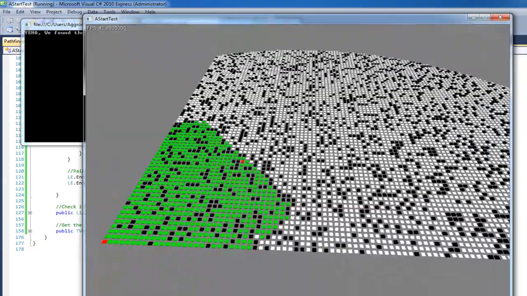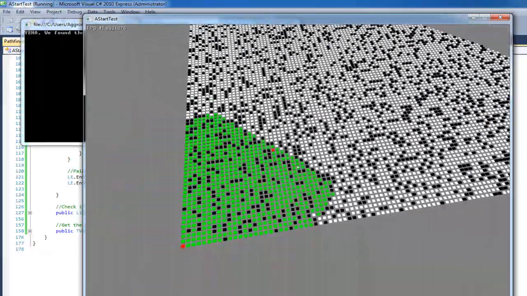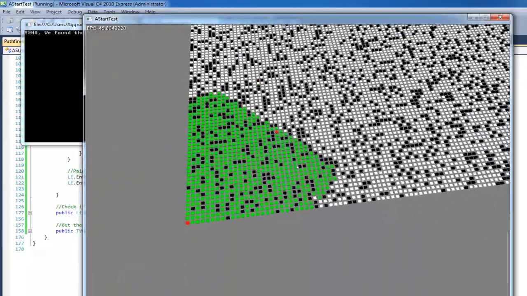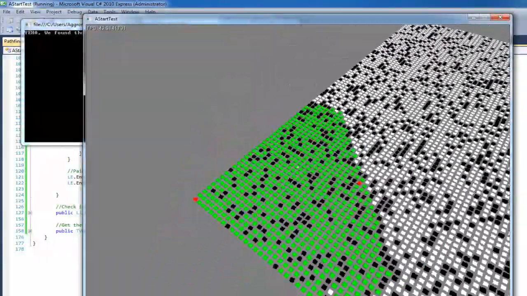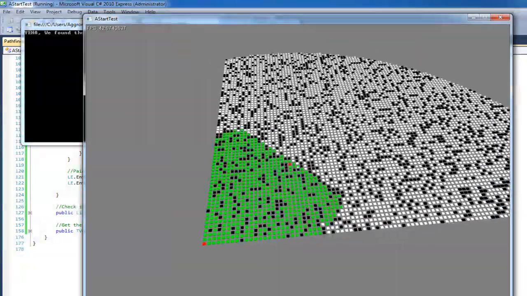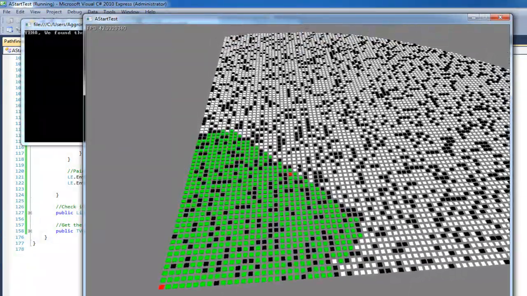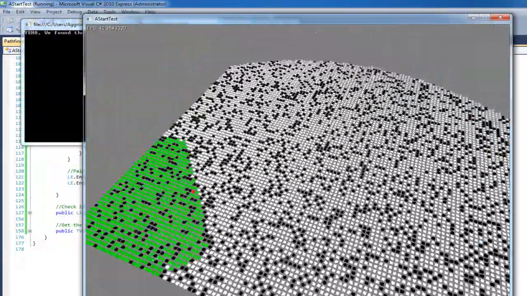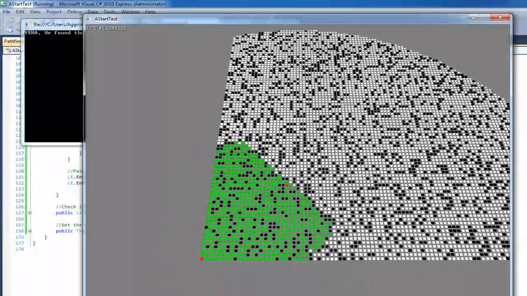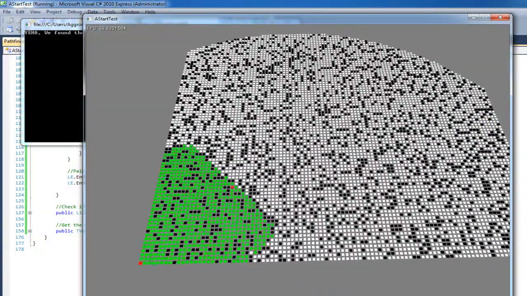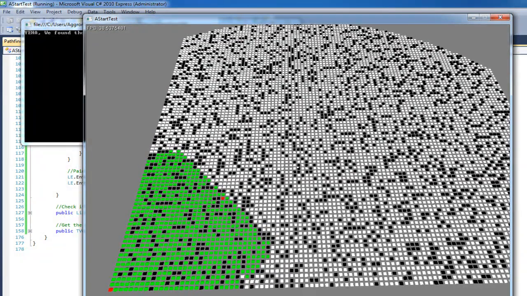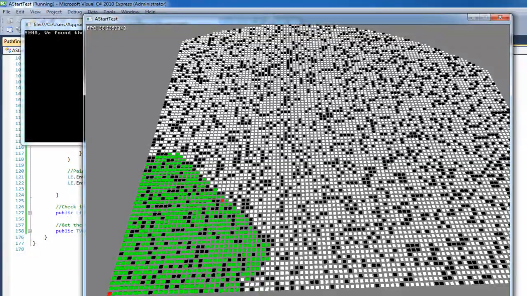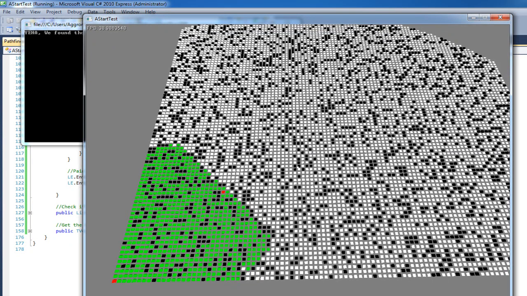Well, believe it or not, we have the Dijkstra algorithm already working, and as you can see, a lot of the green tiles are being used, even though a lot of them are not per se necessary. You will see later on that the A-star algorithm is going to solve a lot of problems. The only thing that A-star adds to the Dijkstra algorithm, because that's basically what it does, is a little thing called the heuristic, otherwise said, a sort of guess for our algorithm to calculate the shortest path. And this so-called guess is always called a heuristic.